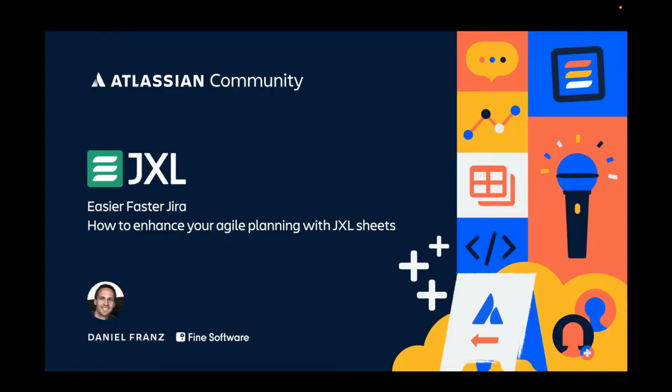So we just saw Jira Align, and what I always love about that product is how it makes sure that your work and everyone's work across a huge organization potentially lines up to some strategic objective or some theme, investment theme is what I think it was dubbed. Which can be quite a challenge when working agile at scale. And now I'm going to talk about JXL, which is a Jira app right in Jira.